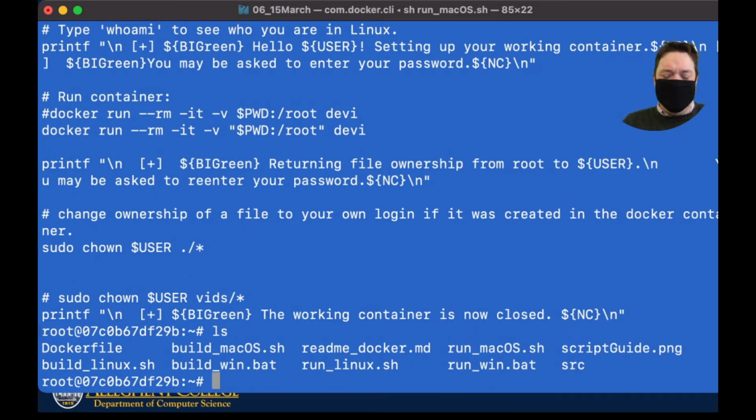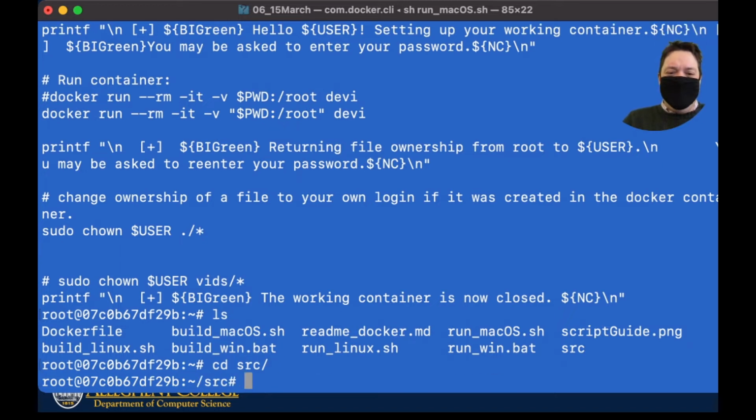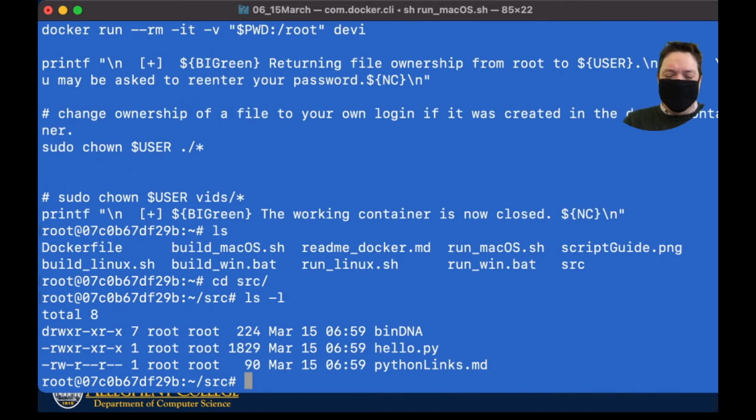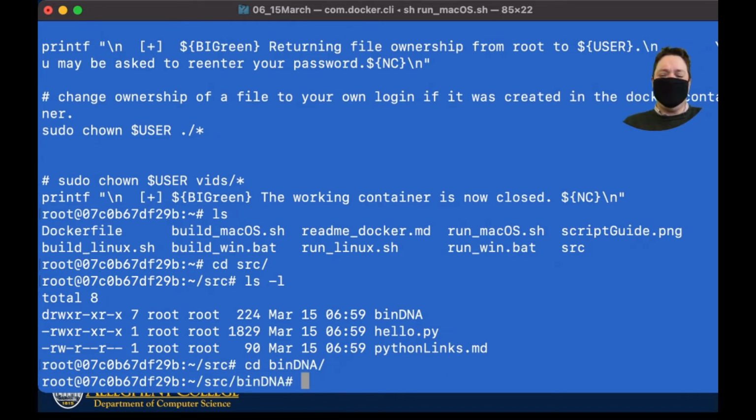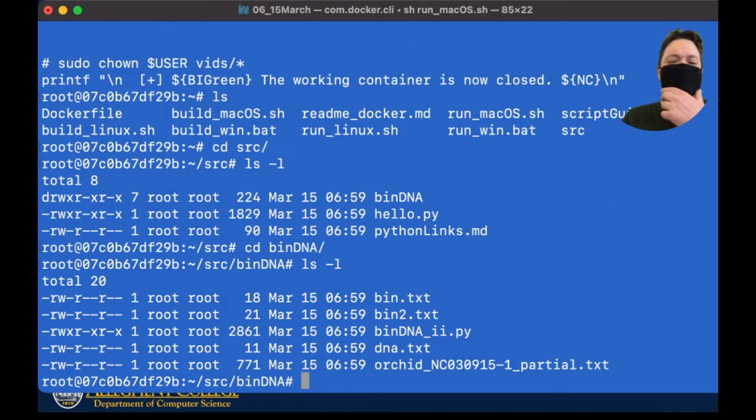I wanted to show you something else before I get any further. There's a piece of software in your environment called bindna. It's an interesting little experiment, and I use it to discuss with some computer scientists how bioinformatics and computer science are actually very similar. I'm not going to show you the slides for the whole thing; we can save that for another time. But I use this piece of code called bindna, and it's basically a toy.